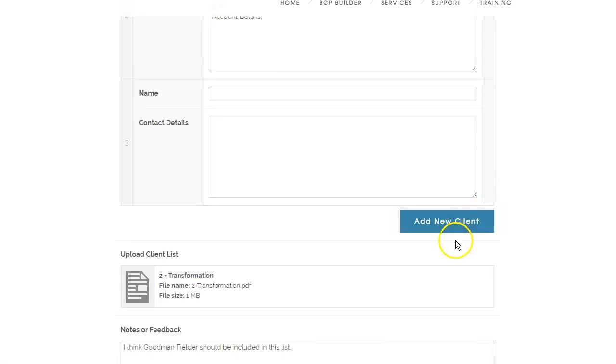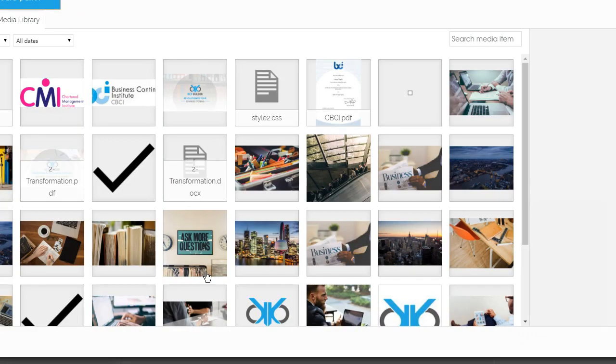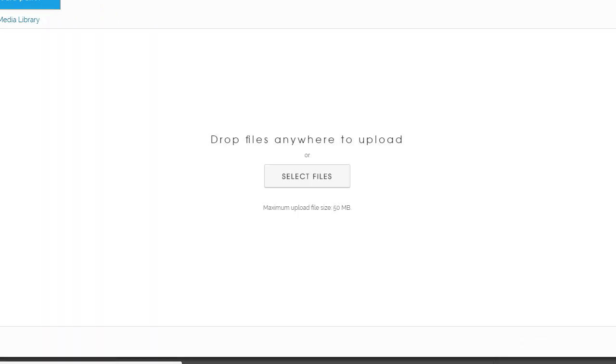The Key Clients tab also has the option to upload a list rather than typing in client details. If you want to remove an existing attachment, you need to click on this X, then choose Add File to select a replacement file from previously uploaded documents, or upload a new file from your computer.